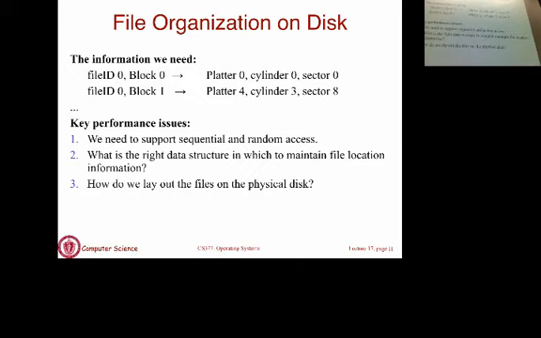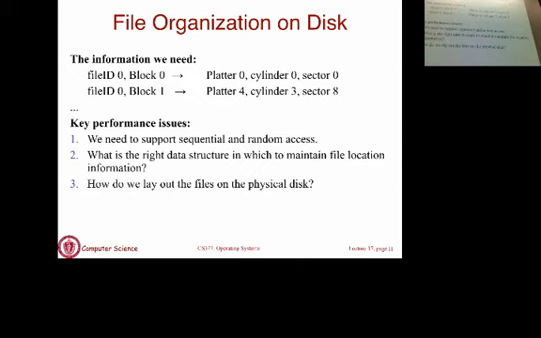So if you want to jump to a certain location of a file and just read that part, that should be allowed. If you want to read the file sequentially from the beginning to the end, that should also be allowed. So we basically want to support both sequential access as well as random access to a file. Both of them should be done efficiently. We need an efficient data structure to maintain that mapping. That's a mapping that you're going to maintain for each file.